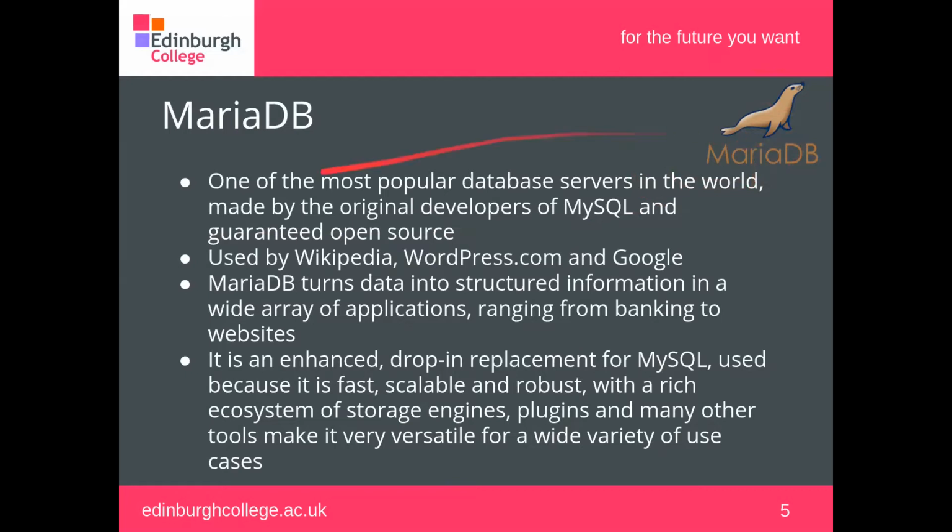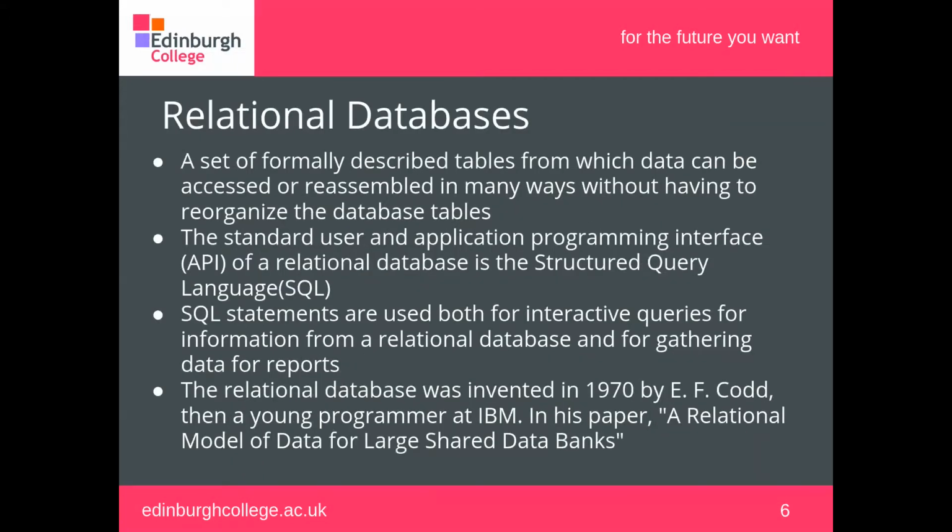Now, MariaDB is used by Wikipedia, WordPress, and Google. It's a very, very popular database server. And MariaDB lets you manage relational databases. So relational databases are a set of formally described tables from which data can be accessed or reassembled in many ways without having to reorganize those tables.